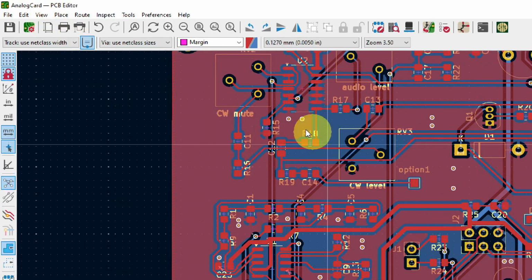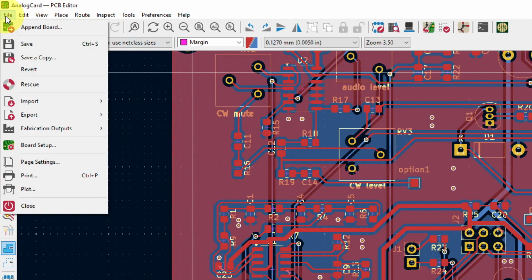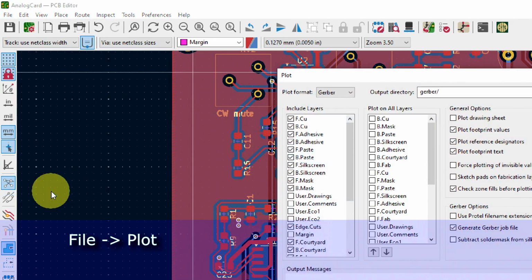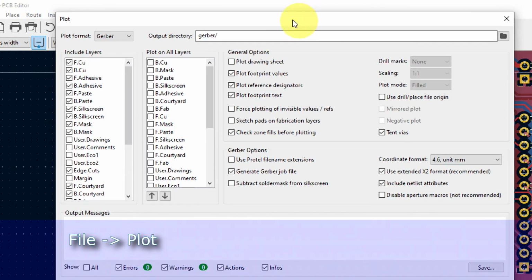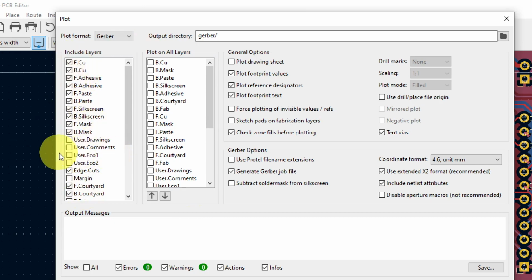So if you then select File, you can go to Plot, which is just here. Select Plot, and then from this dialog you can select which layers you want to export and which ones you don't want to export. Normally the default is quite good. You could switch on all the layers, I guess, if you wanted to, but a lot of them are not being used, like user drawings, user comments, user eco 1, user eco 2.